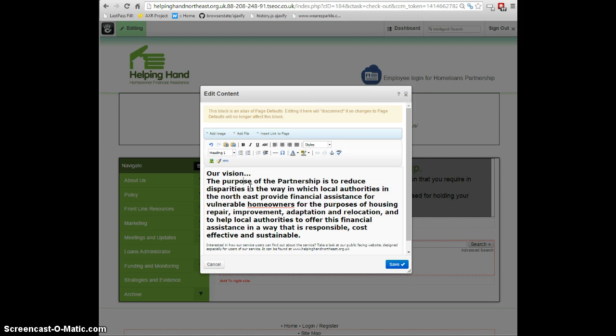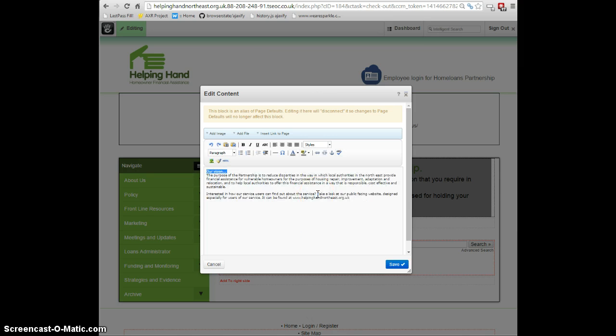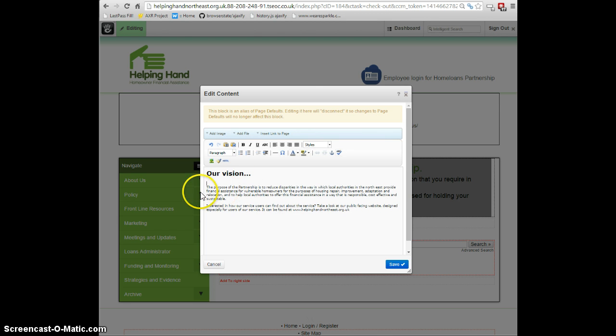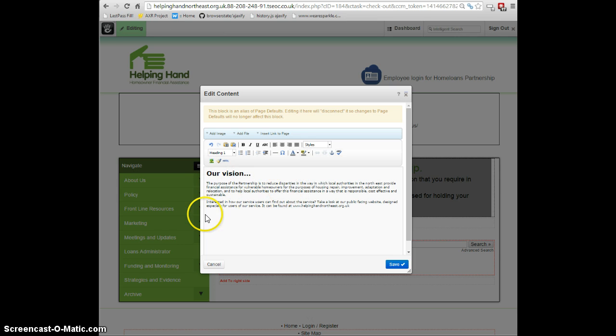I'm pressing Ctrl Z on my keyboard just to undo what I've done. So this is why we put a space by pressing enter to create a new line and then adding the headings. We can then move it back up to remove the space, the break.